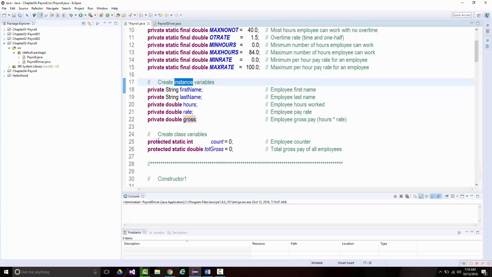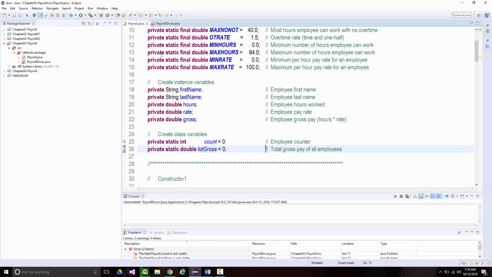Where these said class constants, these say instance variables, which means each employee had their own first name, last name, hours, rate, and gross. So class means it's available to every object. Instance means each object gets their own copy. We wanted to say protected here so we could change it. It might have worked without protected. It might have worked with private. We should try that just to see. So let's change that to private, and that to private, and see if the program still works. I'm not sure exactly why I set that up to be protected, but we'll find out if we run this and it does not work. I'm already getting errors.